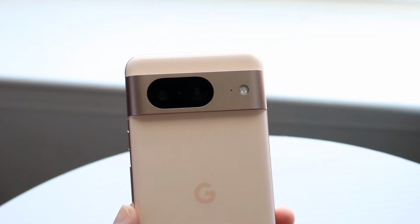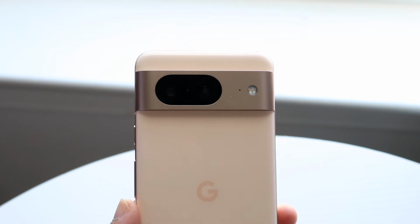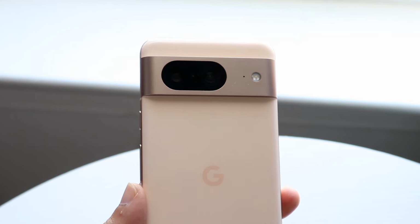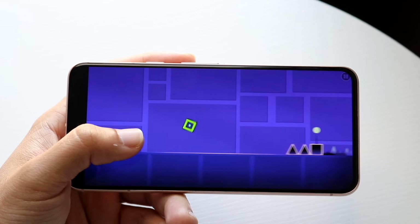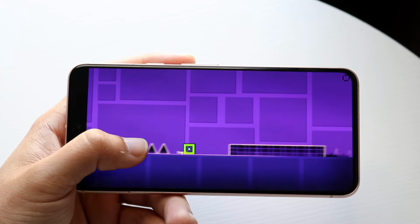You're getting wireless charging and reverse wireless charging as well, which is another really cool thing going on for this particular device too. And overall, what I'll definitely tell you is I like the way this phone feels and looks. I think there's a lot of capability behind this phone still. There's endless amounts of capability here, and it's a very good looking phone when it comes down to it as well. So from that side, definitely gets a thumbs up for me.